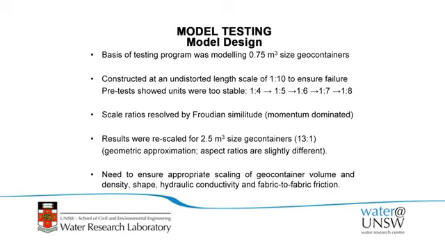Some of the things that we scaled, it's not as simple as just putting a length scale. We seriously considered all the dimensions of the containers, plus the volume, the density, the shape of the containers relative to real world ones, the hydraulic conductivity of the fabric itself, and then the sand we use to fill it in the model. We have to try and scale that. And also the fabric to fabric friction, to try and make the friction between the units in the model match or scale up to be equivalent to the friction between the units in the real world.